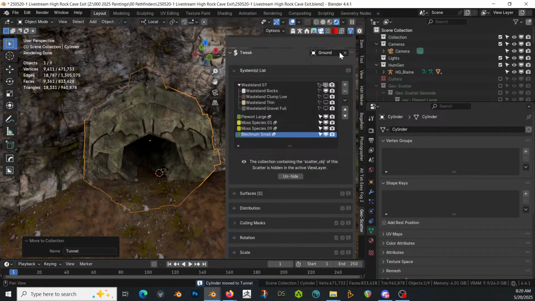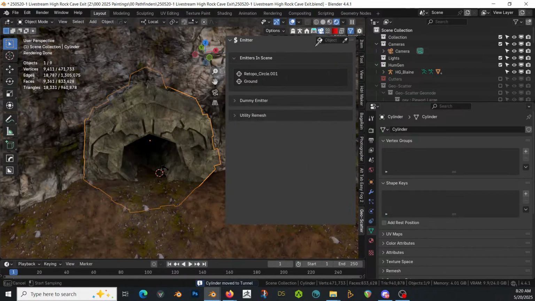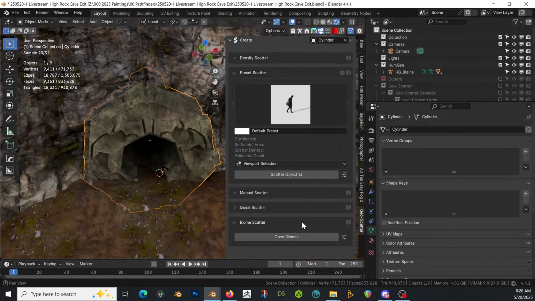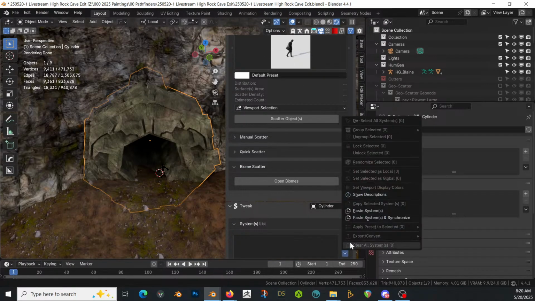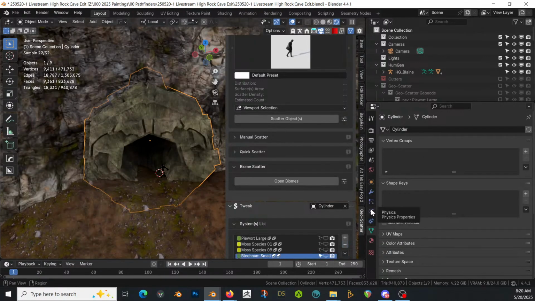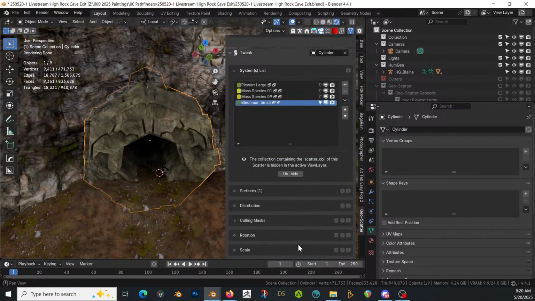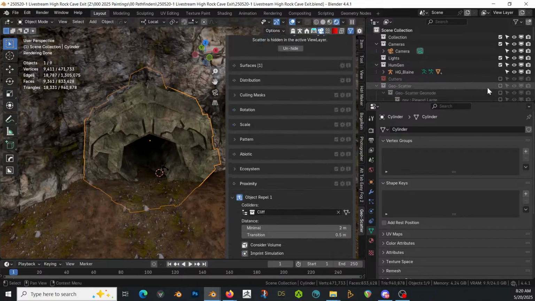We don't need to do it for this, but select this object and then paste the systems. Cool. Now, turn these ones on. They should still have that repel the cliff. They do.